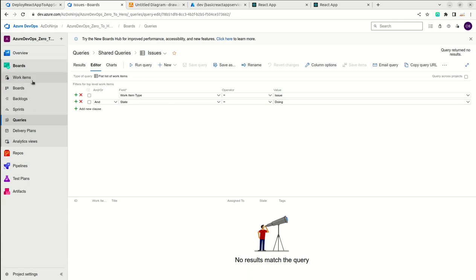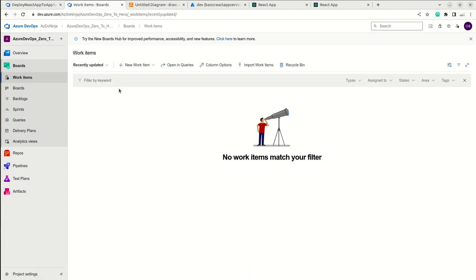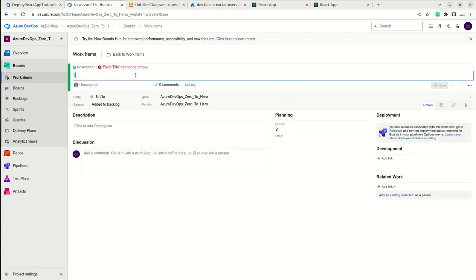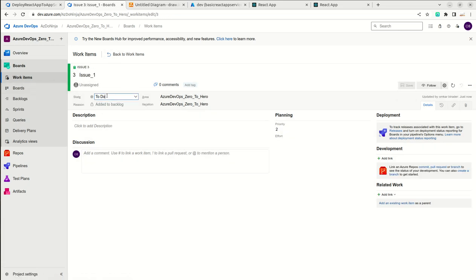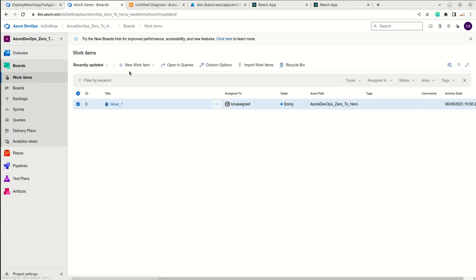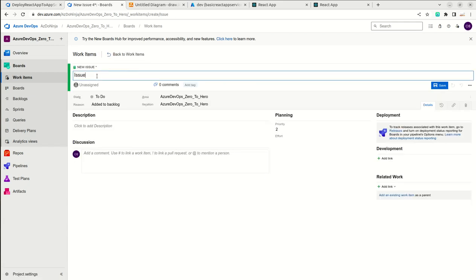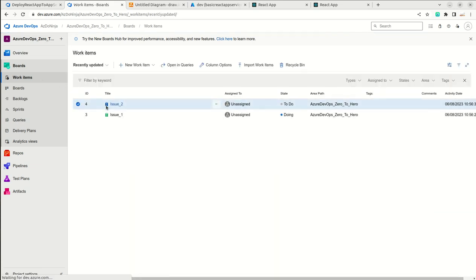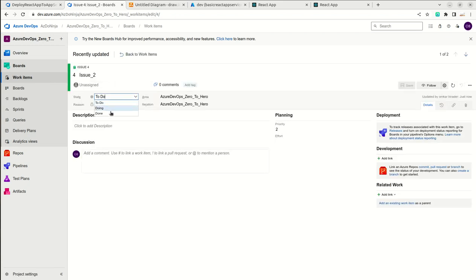And if I go to work items, and if I create issues, issue_1, and if I set it to doing, and issue number 2, I'll mark this as doing.